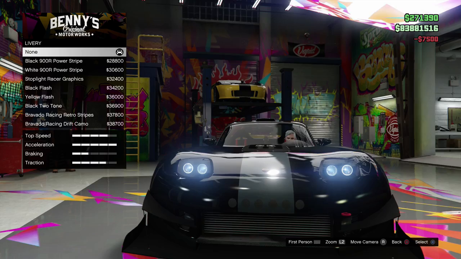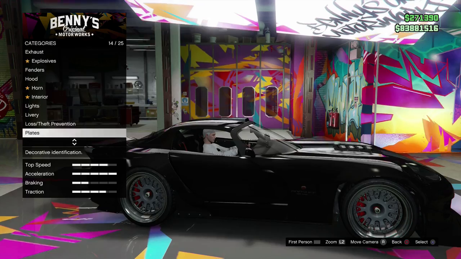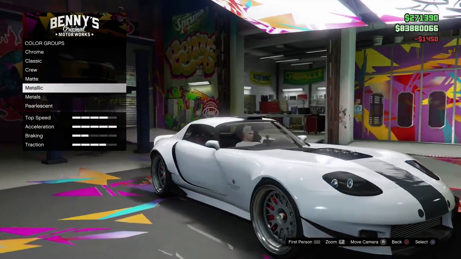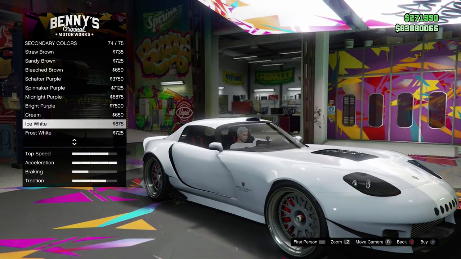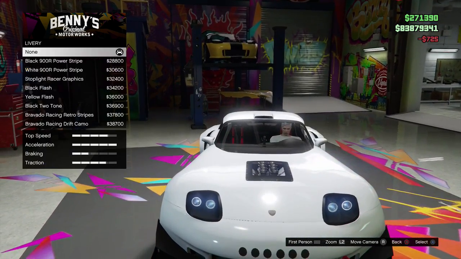Alright, I'm really going to need your help here, guys. We need some liveries. Oh, you know what? I should make this all white first so we can check out the liveries a little bit better, because I know that there's a few that are black. So if they're white, it'll allow us to see it a little bit better. Okay, so let's go back up to liveries.